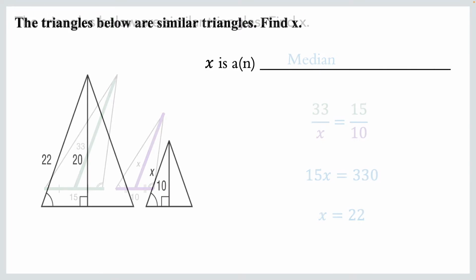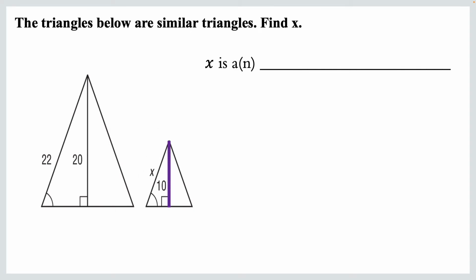Here we go for another one. So this time, our special segment in the triangle, it's not x, but what is that? What is that 10? That is an altitude, because it starts at a vertex and goes straight down and hits at a 90-degree angle. Now, we don't know if it's a perpendicular bisector because we don't know if it's hitting that opposite side and cutting it in half or not. So we're just going to call it an altitude. And it partners with the 20 in the other triangle.